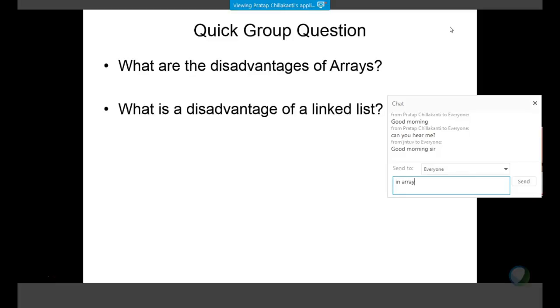Because when we covered linked lists, we first listed some disadvantages of arrays. Faculty member, you can ask your students there and see if anyone gives an answer and put it in the chat. Okay, in an array, static allocation of memory. Great. So let's take it a step further. What is the big deal about static allocation of memory? What disadvantage can it lead to? Yes, it is static allocation, but what is the disadvantage there?